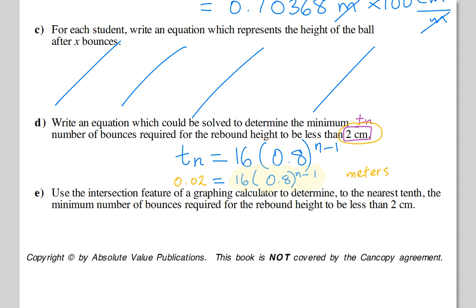Okay, now in general, in math, to solve a problem that has a variable in the exponent like this, you have to use this thing called the logarithm, which we don't have yet. That's a Math 30 thing. So we're going to use our calculators. Our graphing calculators will actually solve this for us. Okay? So go ahead and take those out.